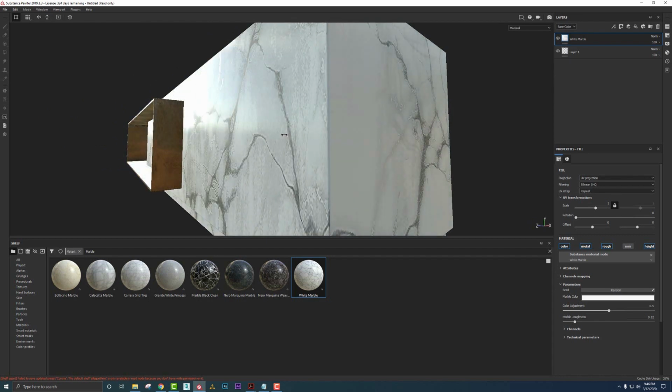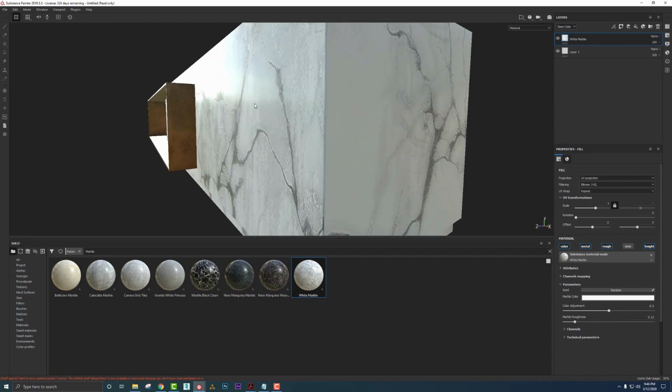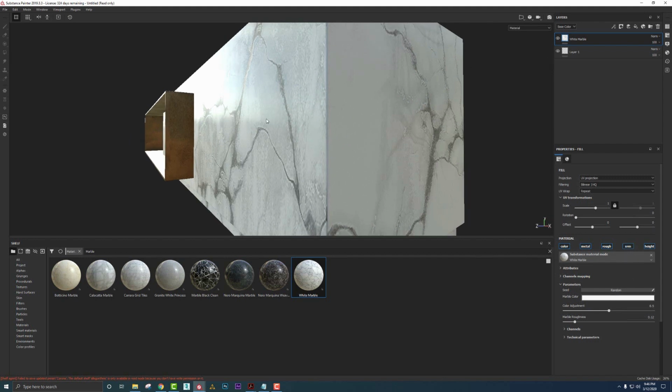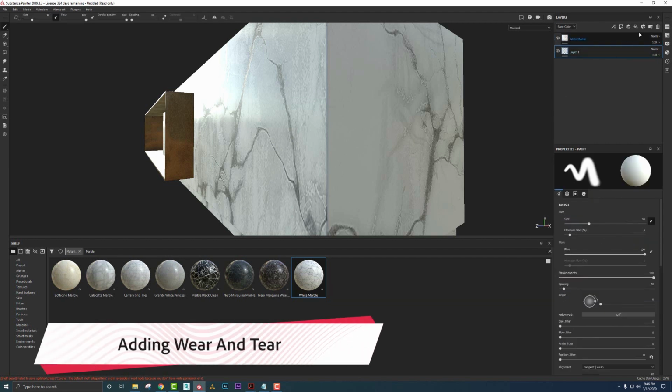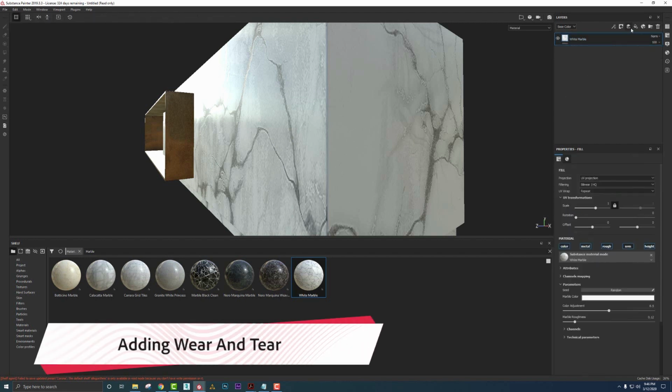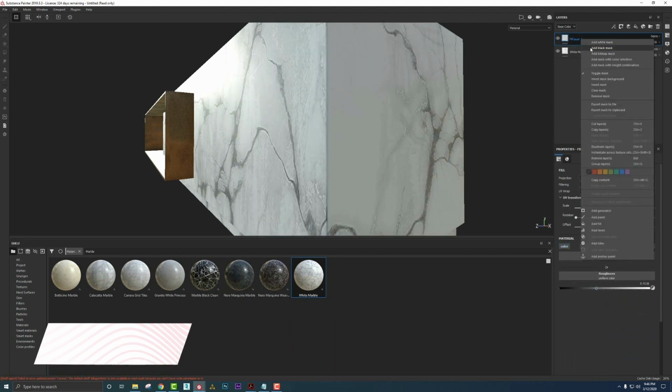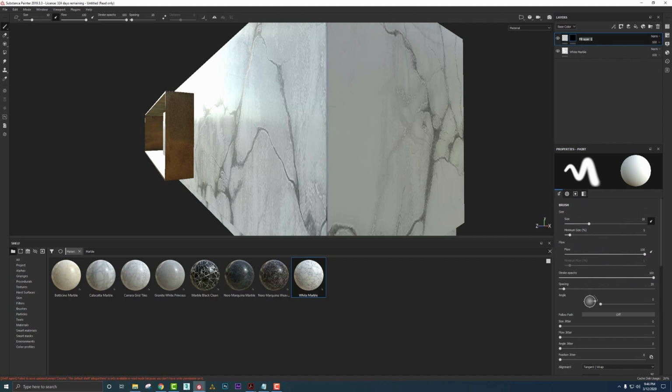Okay, so same deal with this guy. We're going to leave this guy pretty fresh. I do want to break up some of this roughness. I don't want to mess with bump very much or some of the normal information. So just the roughness we're going to break up on this guy. So I'll delete this bottom layer. We'll go to fill and turn off everything but roughness. Make it kind of rough and add a black mask. Let's name this roughness.